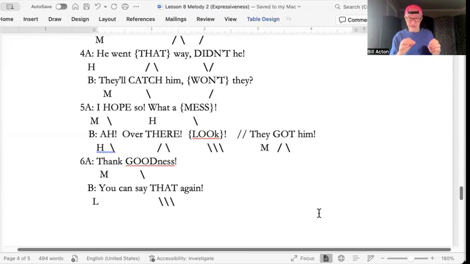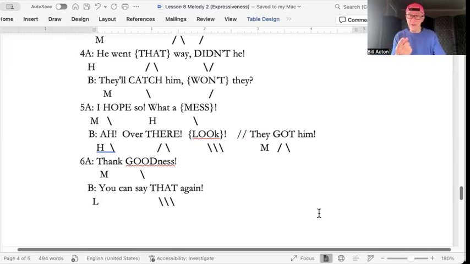And then 6B. 6B is relaxed again like he was at the beginning, back to the beginning. 6B, or he or she, whatever. So 6B just says, you can say that again. Hey, that's a fun one. Practice that one at least 3 times as usual, and really make as much of a difference as you can between high, mid, and low key as you're doing it.